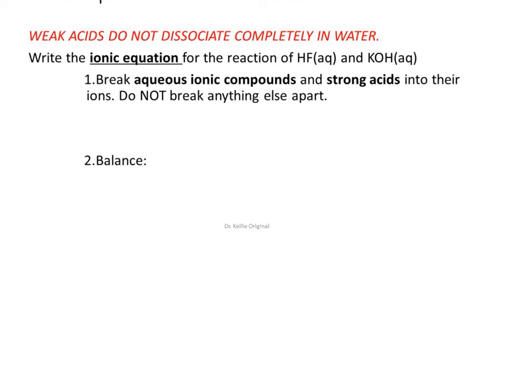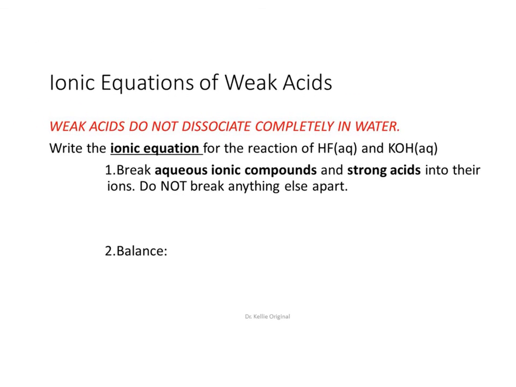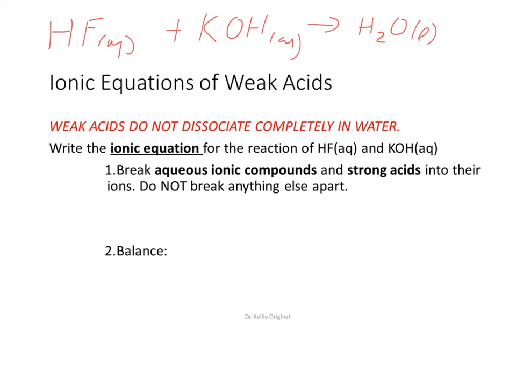All right, so we're looking at figuring out the ionic equation for the reaction between hydrofluoric acid and potassium hydroxide. We know that because you're reacting an acid and a base, you're going to get water as one of your products. The other product is going to be, you have the potassium ion and the fluoride ion 1-to-1. And it contains a group 1A anion, a group 1A cation, so it's going to be soluble in water. So we're going to break up aqueous ionic compounds.